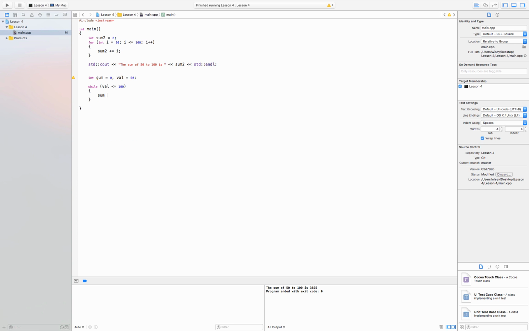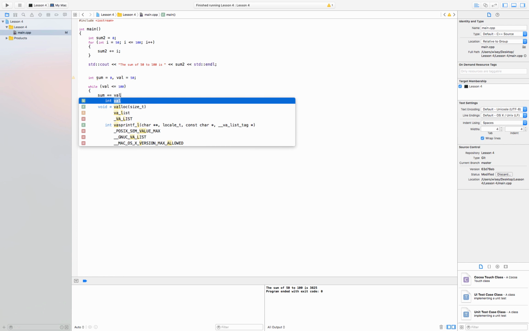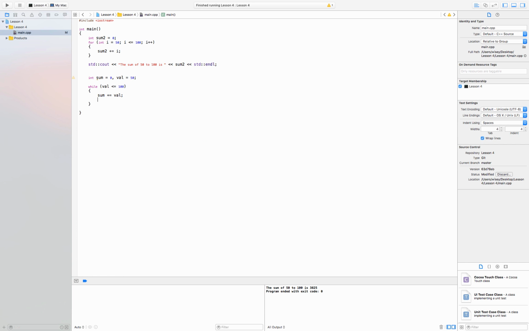Curly braces, sum plus equals val, plus plus val, and then we're going to copy some code here, just this line, because it only needs to be changed slightly.